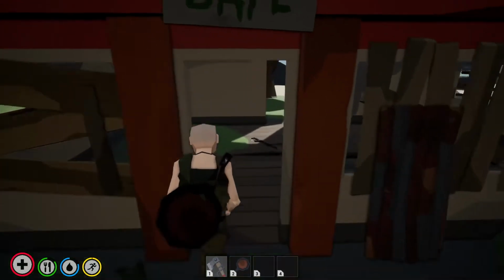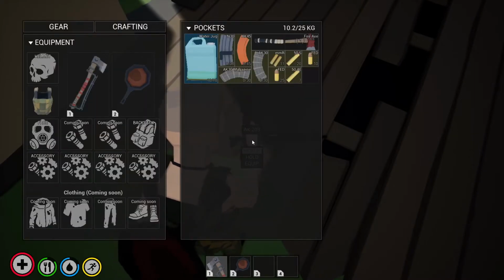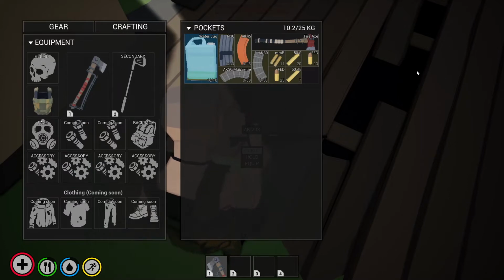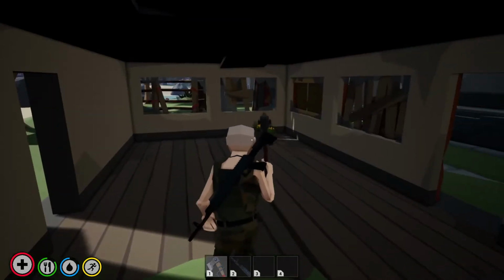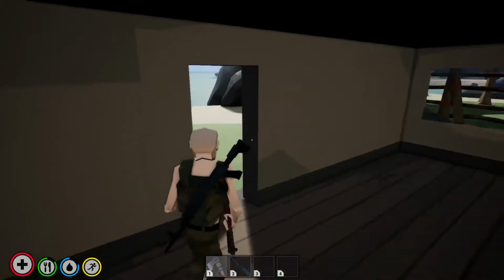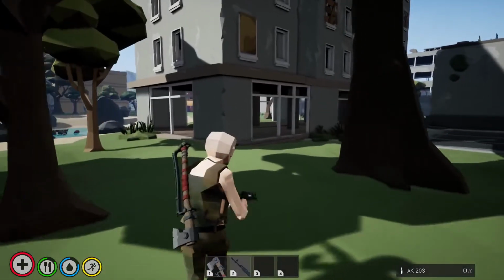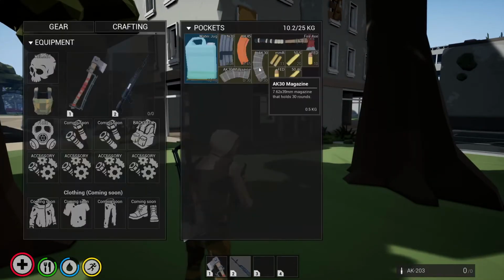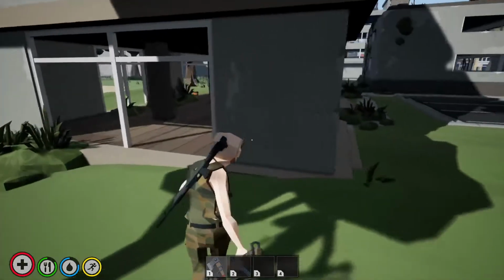Search the mailbox, nothing. Need a backpack. Hello, baby. We found an AK-203. Can we dump this and pick that up? Yeah, don't need a frying pan. Let's switch it. Have we got any ammo for this bad boy? AK-30 magazine, AK-30, 45. No, we have no ammo for it. That would just be too easy.